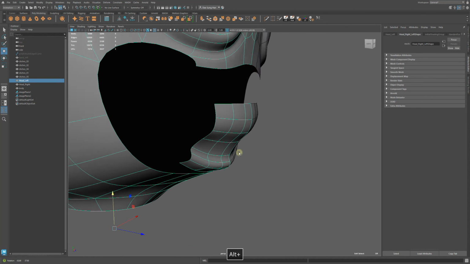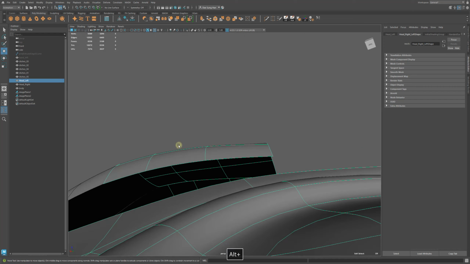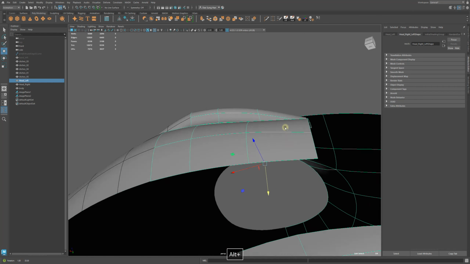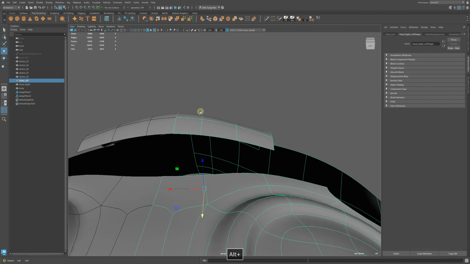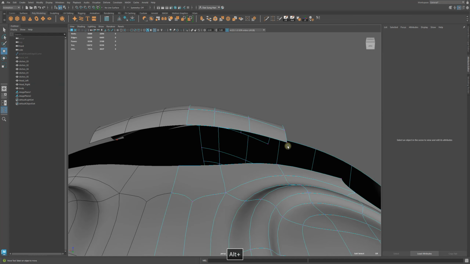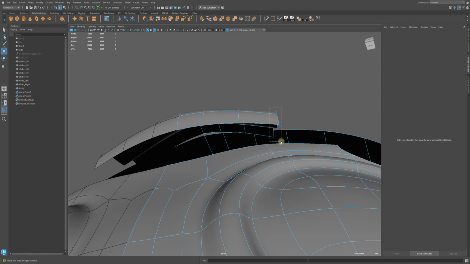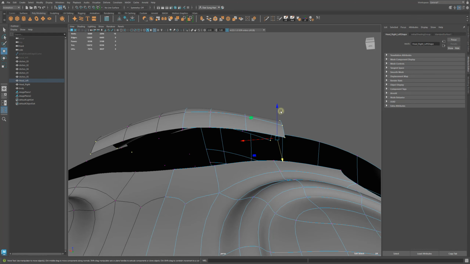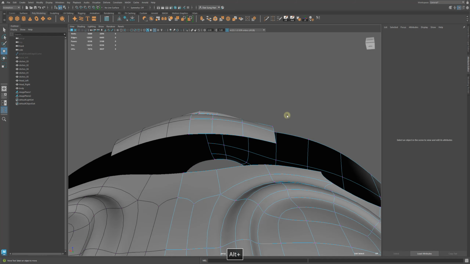Alright, next. I'm just looking at his mouth curvature. His upper jawbone, not jaw, but they call it the upper maxilla. Tuck that in.